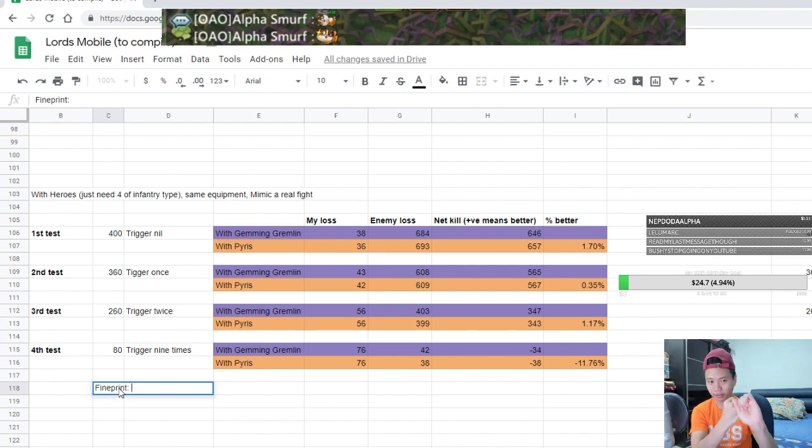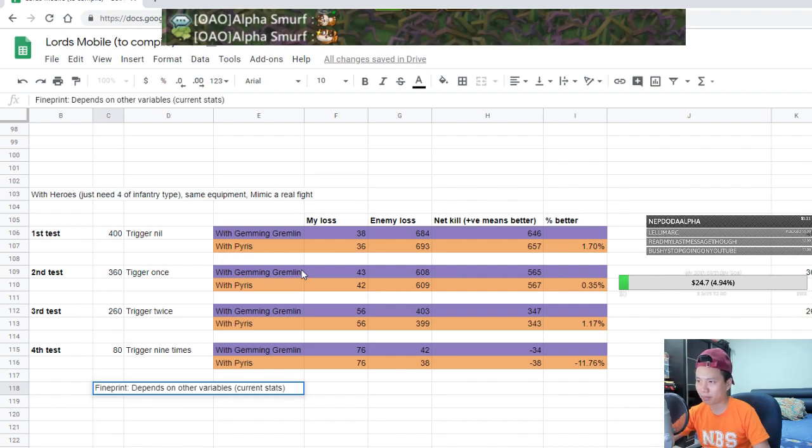The reason being, there are certain things. First, the percentage of how much Jamming Gremlin adds value to your attack is relatively different, subject to your current infantry attack and other variables as well. There are so many other variables out there, like your existing current stats. There are other variables that I couldn't really vary to showcase more details. But bear in mind, I have mimicked the best apple-to-apple comparison with all the different setups: same number of heroes, same equipment, a real fight, same feelings. All the battles will have the same battle fury, so all the stats remain the same. The only difference is Jamming Gremlin and Pyris.